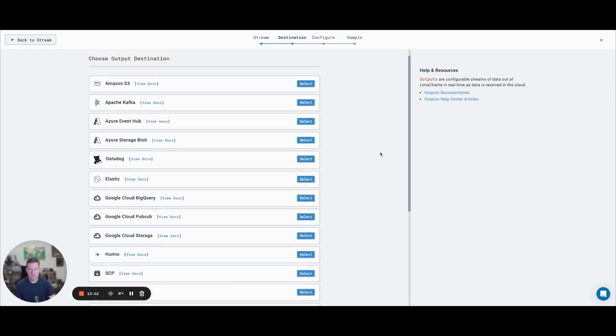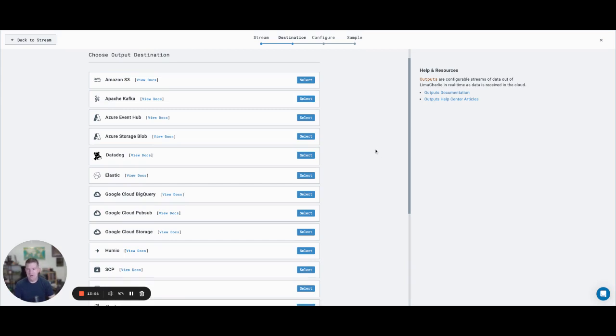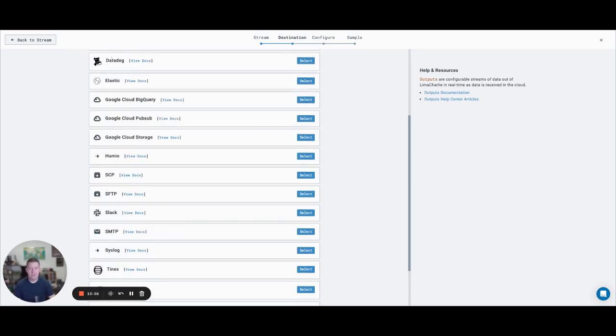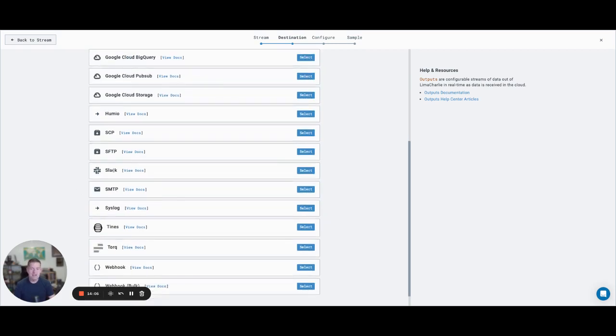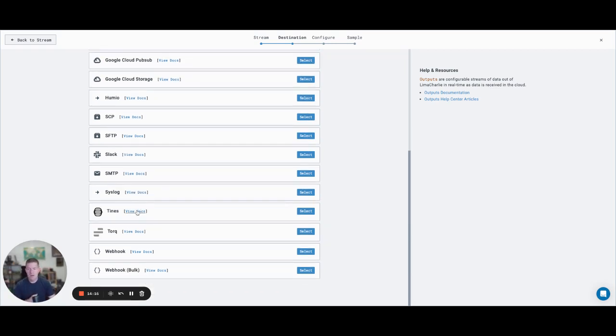I will make a note. We've got all the major cloud providers covered. We've got integrations, which came up pretty recently too, with Datadog. There's an Elastic-specific one. You can actually push alerts or data streams to SCP or SFTP if you wanted to. Slack is another big integration because it allows you to push those detections to a Slack channel where my SOC could be monitoring them and looking for things as they come up. We've got some third-party tie-ins, which I talked about earlier, like Tines or Torq.